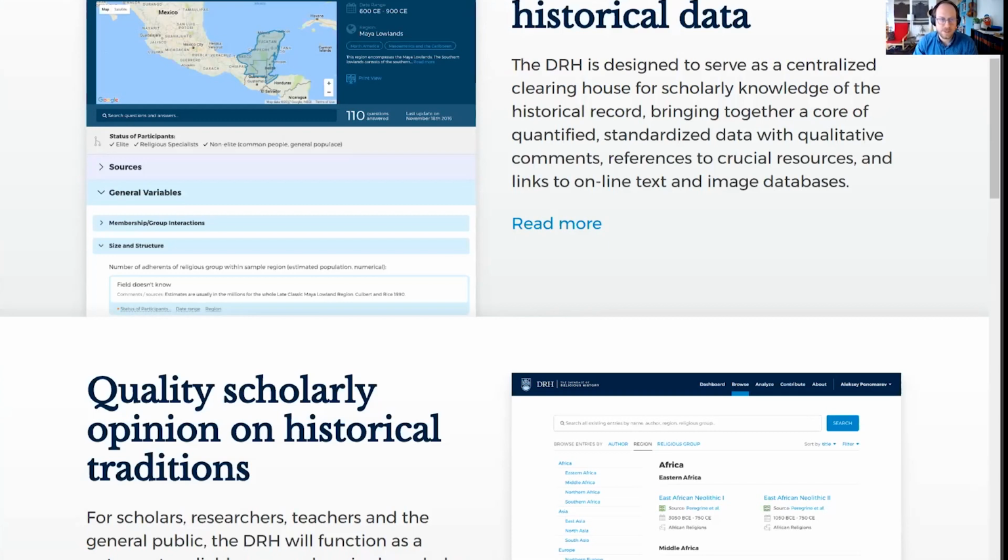So that's how the database is formed, where it came from on campus, but also how the data is collected and organized. So what's the point? The point is that the database was originally created to test these big theories on religion. If you're interested, the work of Ara Norenzayan, professor of psychology at UBC, wrote a book called Big Gods, which is this overarching theory, these grand ideas about history. They're often attractive. People love buying books, but they raise the ire of humanists, certainly mine as a historian of the ancient Middle East. And so this database was created to let experts engage with that process and enter their own data.